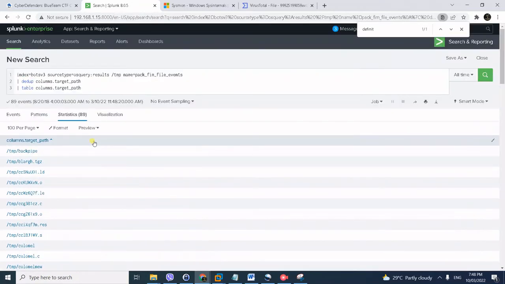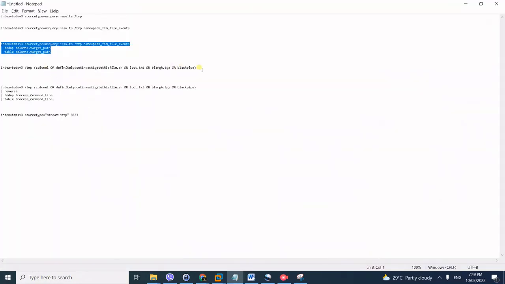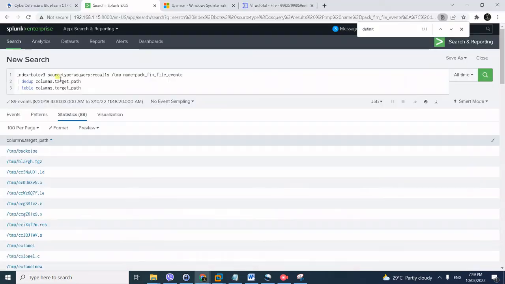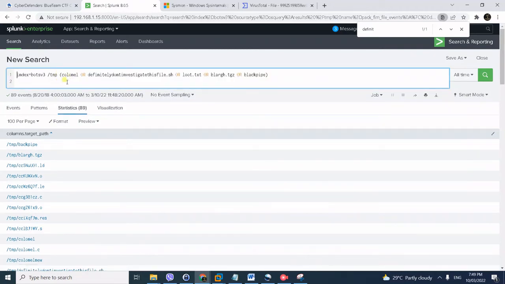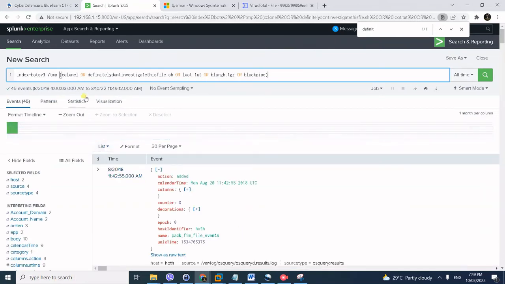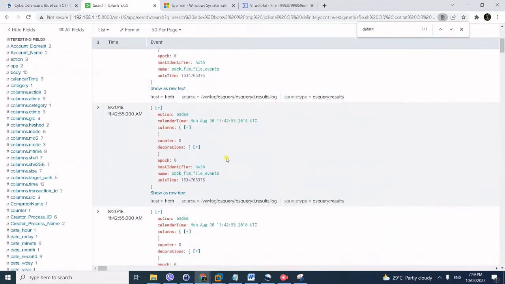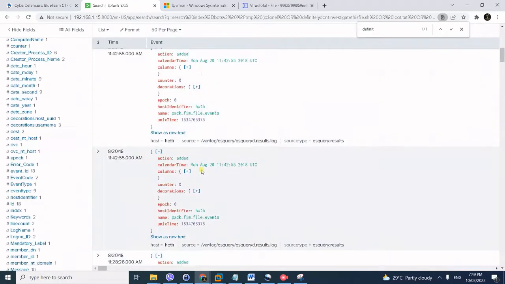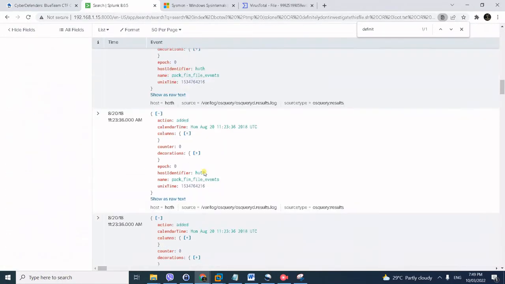So what we're going to do is use those interesting files to do a broad search. We can really search something like this based on this query.